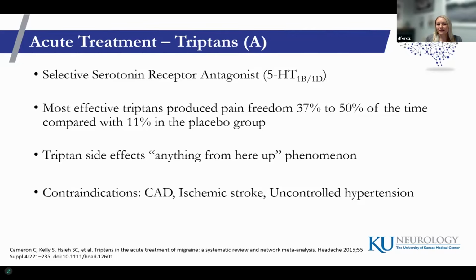We have some people that triptans are their gold and they would never get rid of them. And some people, they just don't work as well. I always like to tell people about the triptan side effect. I call it the "anything from here up." So basically shoulders up, you can get numbness and tingling, tightness in your muscles, feel a little bit dizzy or lightheaded. Some people just feel like they're yawning even more than they were before, just feel a little tired. All that typically lasts somewhere between 15 to 60 minutes, and the headache should go away as those symptoms go away. And again, your contraindications, any history of coronary artery disease or ischemic stroke, you should not be using this class of medications. Next slide.